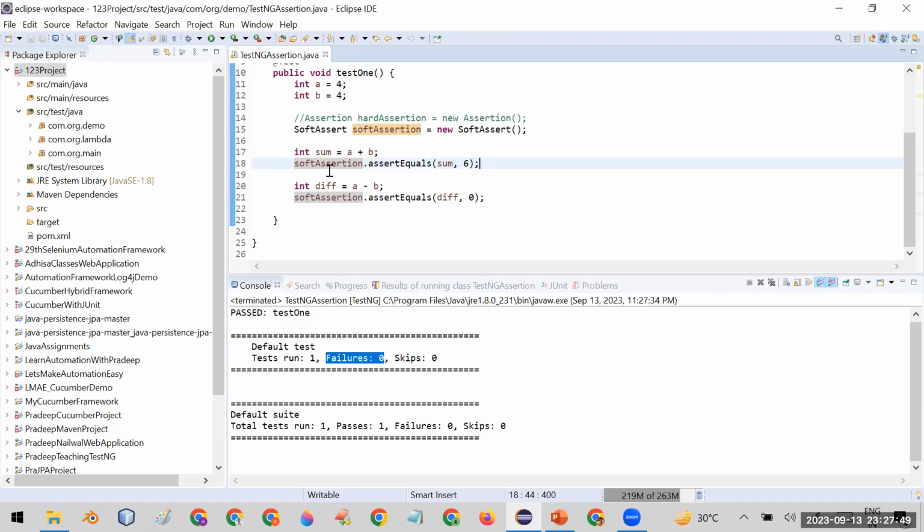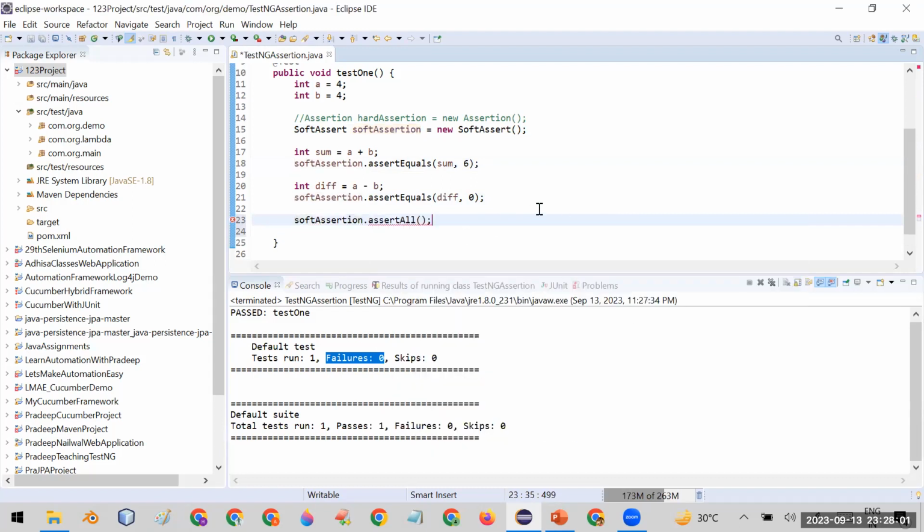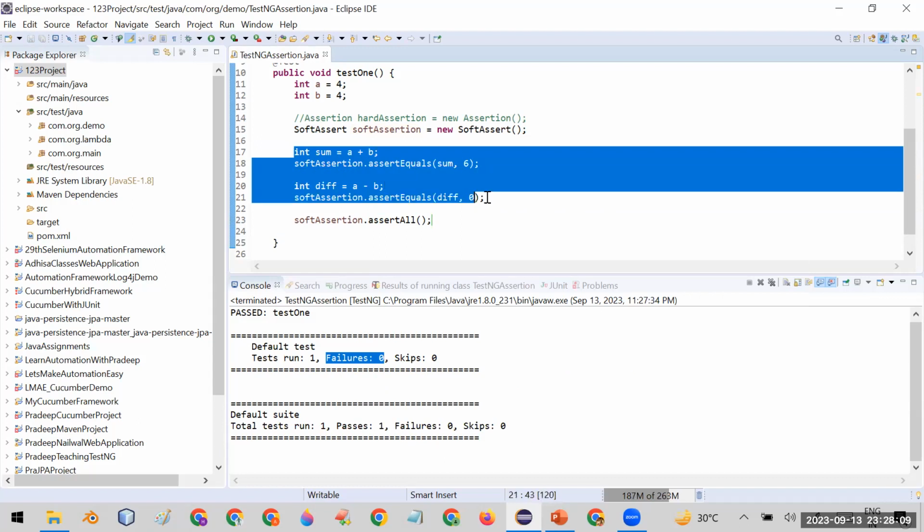So in soft assertion, whenever you are using a soft assertion and you have applied all the assertions, at last you have to write a line of code that is very important, and that is softAssertion dot assertAll. Whenever you write this line of code at the end, it will assert all the things and show you the result properly at the end of the execution.